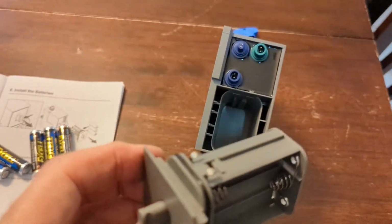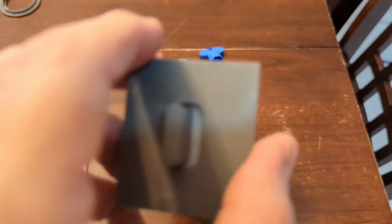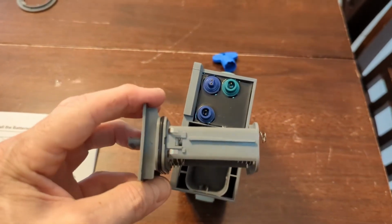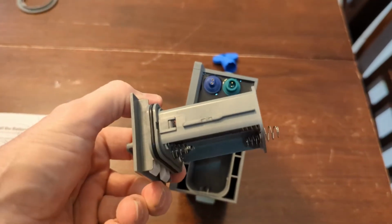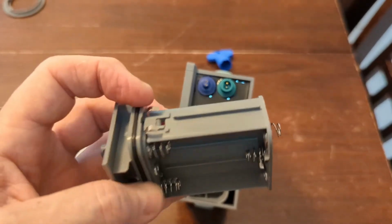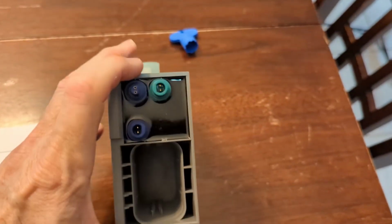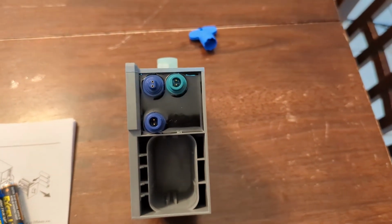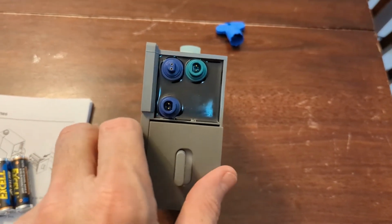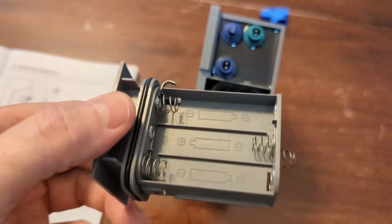I do want to say, because I tried putting it back in already, be careful of these two metal pieces when you slide it back in. Now, it is dummy proof. You can see the slot on the side and on the other side, and so it would only go back in one way. But you can see those two little metal pieces in there. That is what these are going to go up against. It really is kind of difficult to get back in. You've got to really push, put a little force to it to get it in there, but you'll feel it snap back in.